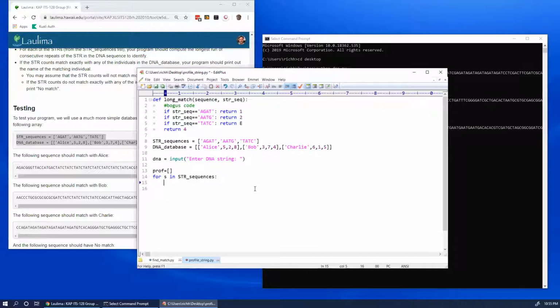Let me print it out. Find the longest sequence of S's of that.